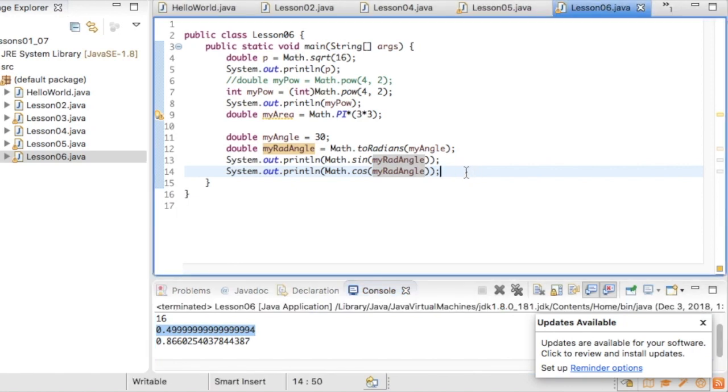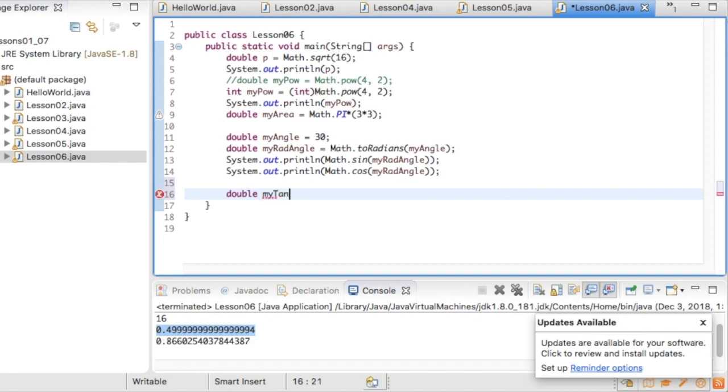What if we go the other direction? What if we have a variable, let's call it my tan, because I'm going to do the arctan of this, equals 1. What angle would give me a tangent of 1?